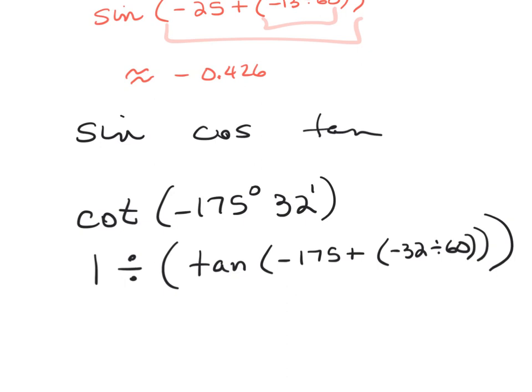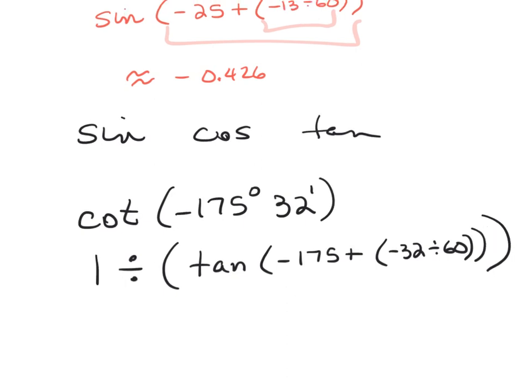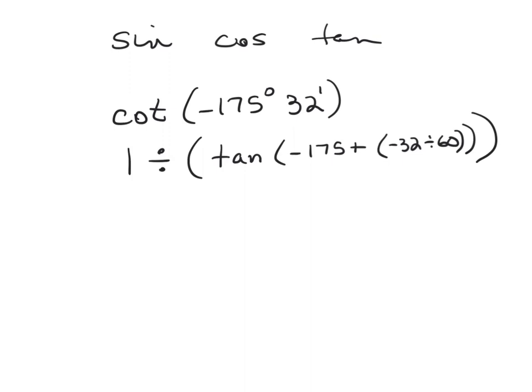Now, when we want to find theta, the divide by 1 is after we hit the trig button. So don't ask me tomorrow, do I do 1 divided by first or do I hit the button first? Make sure you got this straight. When they're giving you the angle, we're doing 1 divided by. But if I'm asking you to find theta, so for example, if I said find cotangent of theta, and it equals 1.235.